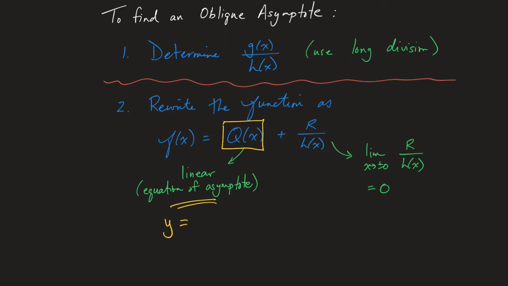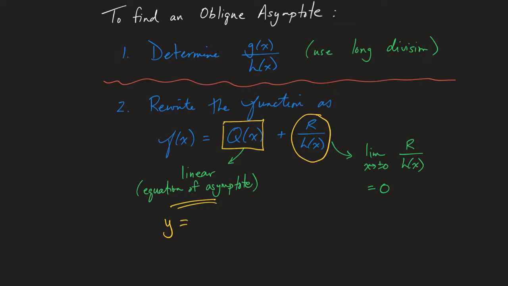More importantly, I want you to take a look down at what's going on with the remainder. Because that r divided by h of x is what's key for us to being able to find an oblique asymptote. Yes, we get that, at least just because I've told you that the quotient is the asymptote. But the reason why my curve doesn't hit that asymptote, why it never equals that asymptote, is because when I do the division, there is a remainder.